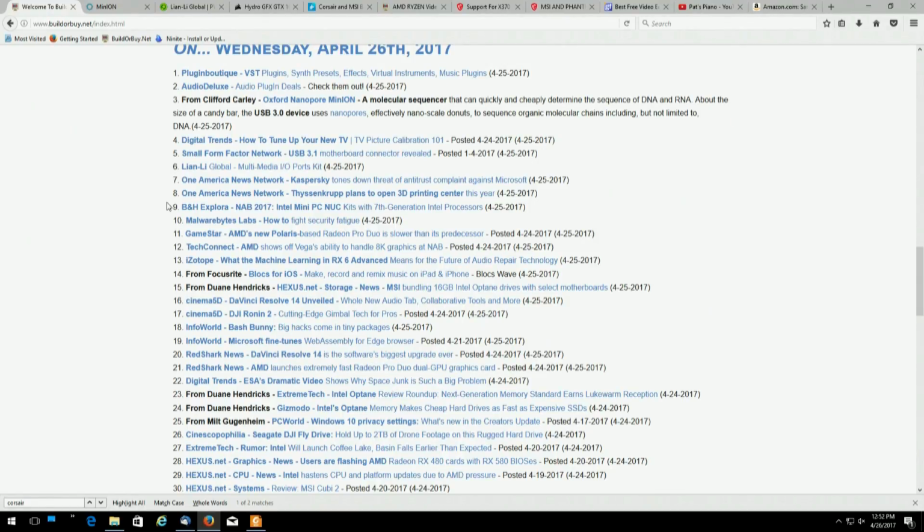And also, I've got a link up in here. A company in Germany is going to be putting together, and this is again from One American News Network, a print center, but it's a 3D print center. If you're interested in 3D print technology, read that article. Because did you know that they're now making airplane parts from 3D printers?